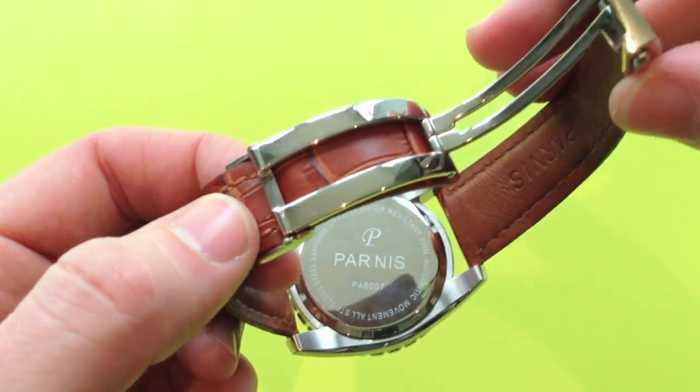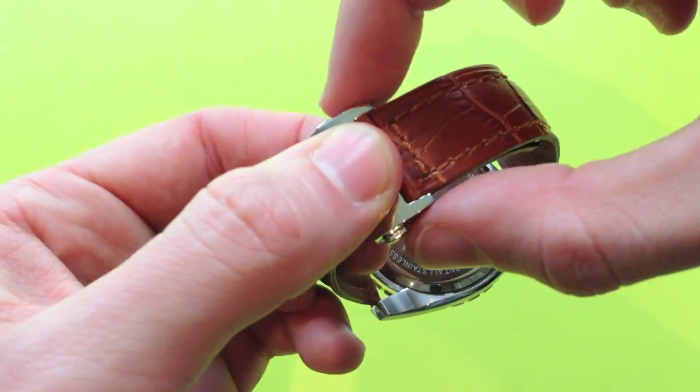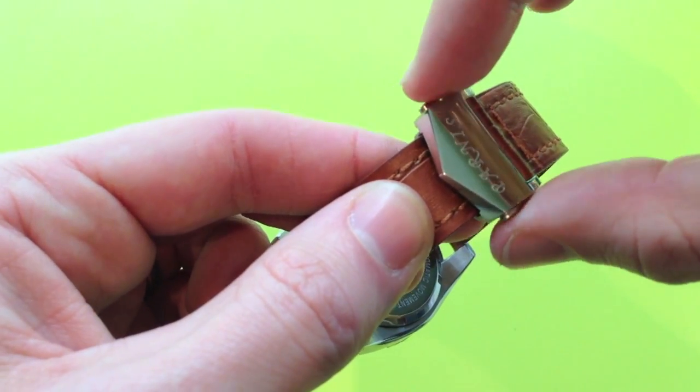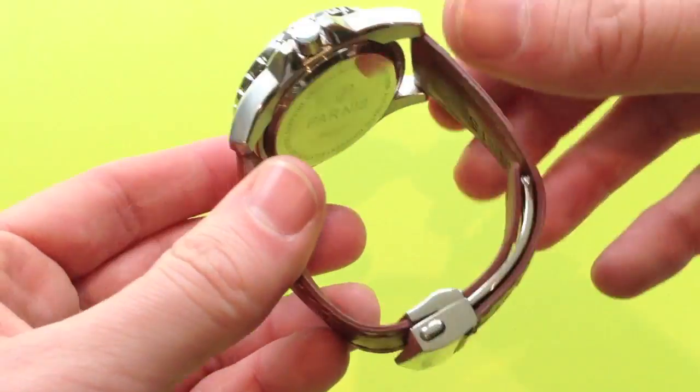I think it would be quite easy to accidentally pop open, because it's just these two buttons either side, and it feels a tiny bit loose. But it hasn't popped off me yet, and I have worn it for a number of days, so hopefully I'm wrong there.